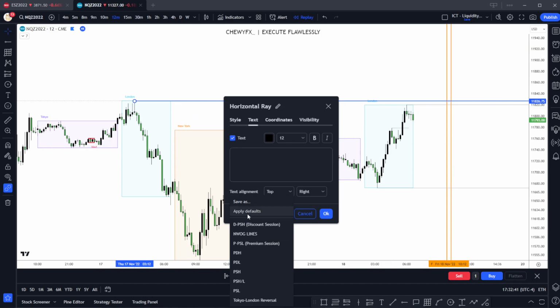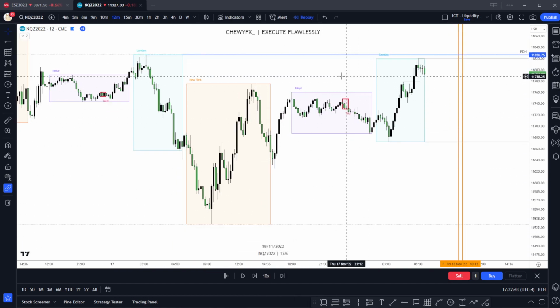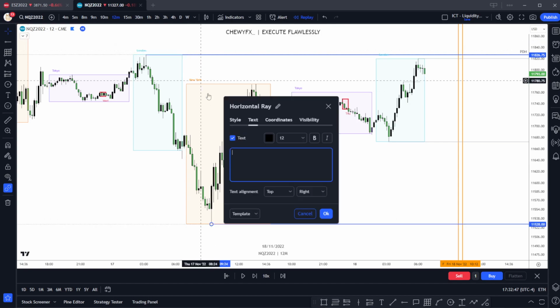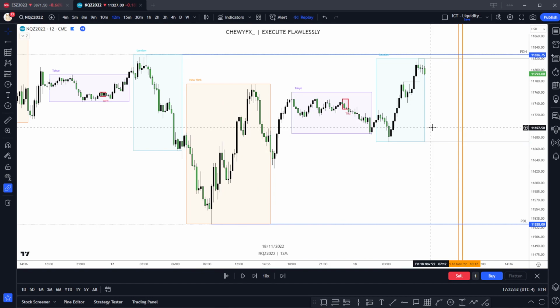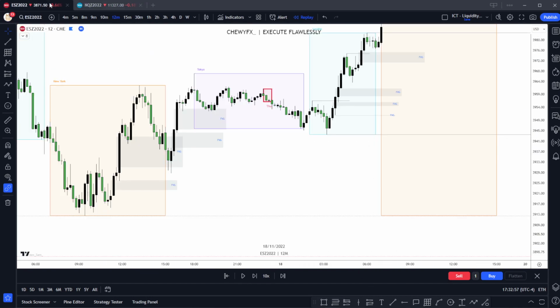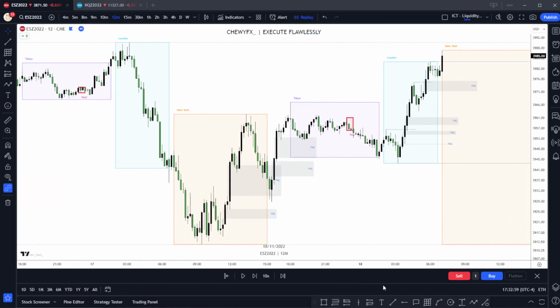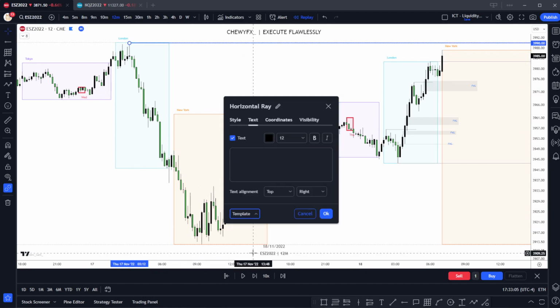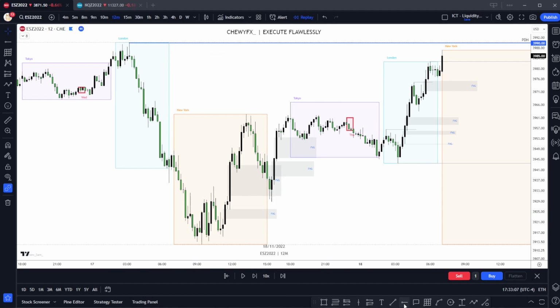Mark up our daily liquidity. Here's our previous day high. We can see we are looking for a buy so far since we're in that area, but it's already so close by. It's likely going to get swept before we even get online because we can see 8 a.m. is right here. And then pretty much the same thing is happening on ES. So that means the bias is aligned. That means I can look for entries confidently.